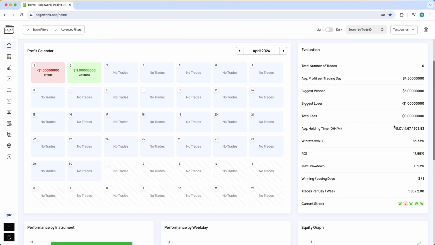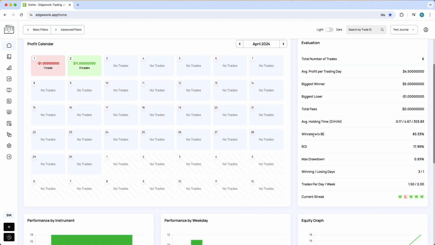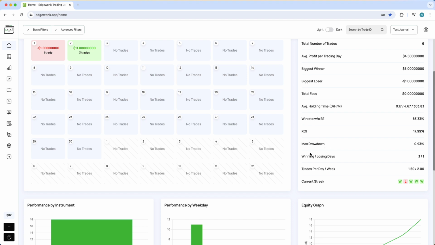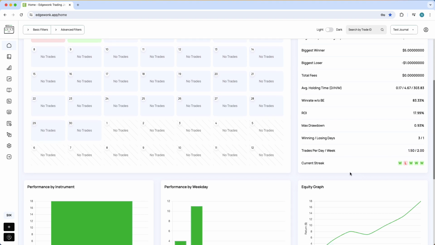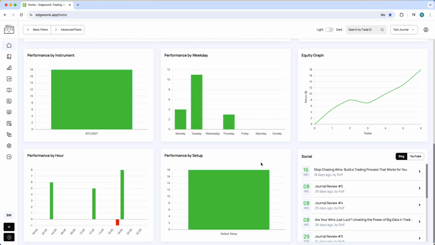Average holding time in days, hours, and minutes, win ratio, ROI, max drawdown, winning and losing days, trades per week, and per day/week. You can also see your current streak, and you can see some widgets. This is all your dashboard.